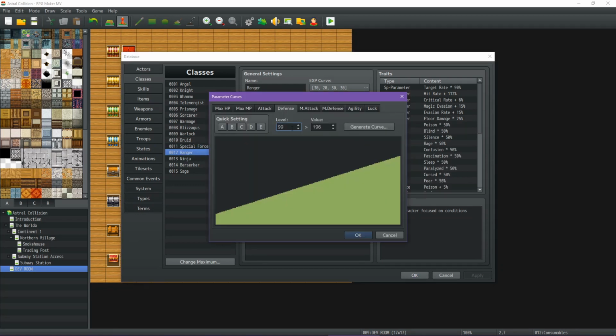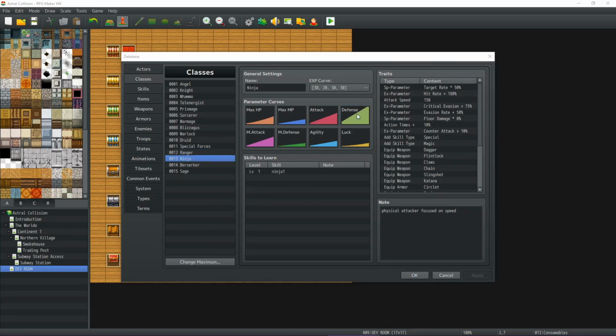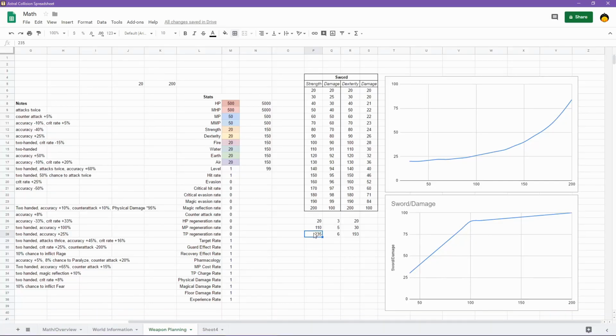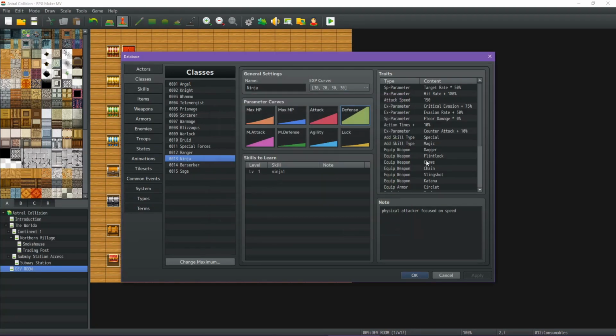Yeah, okay, this isn't quite as high, 196. Ninja seems to be ludicrously high. 264. So 264 is 349 damage. Okay, here's another really important question.